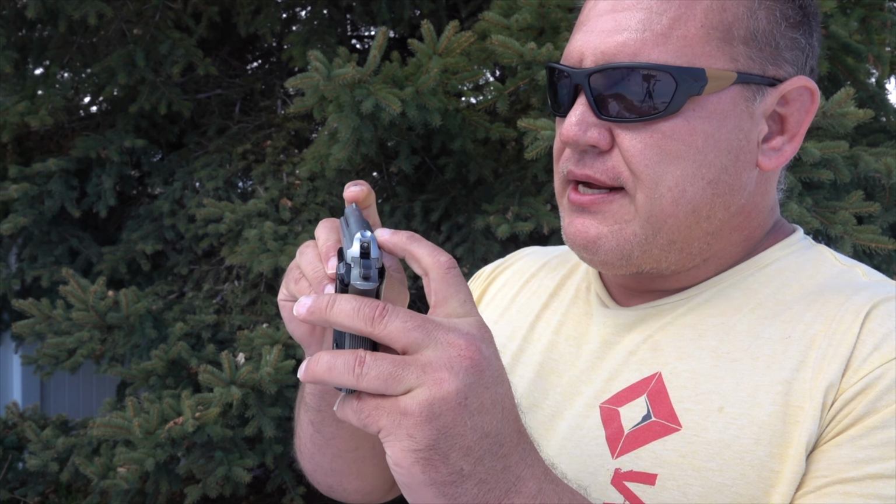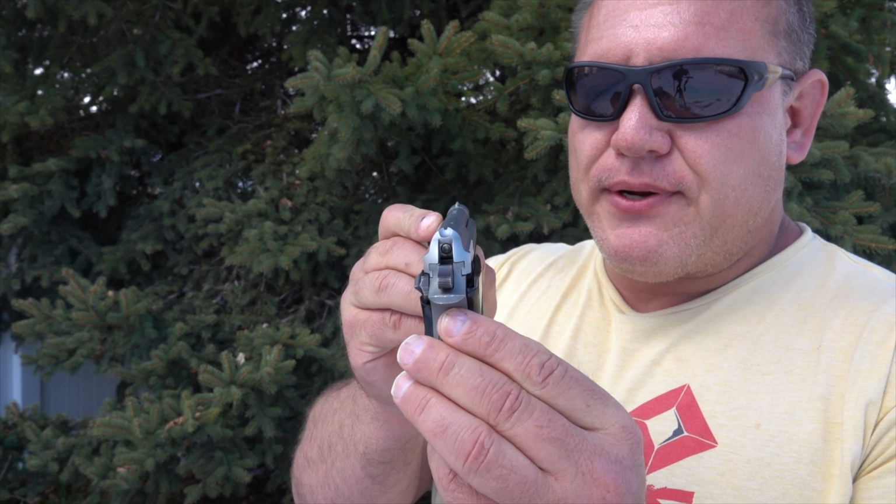Now I'm going to tell you the five things I don't like about this pistol. The first thing I don't like about this pistol is the sights. If you look right there, the sights are actually pretty horrible.